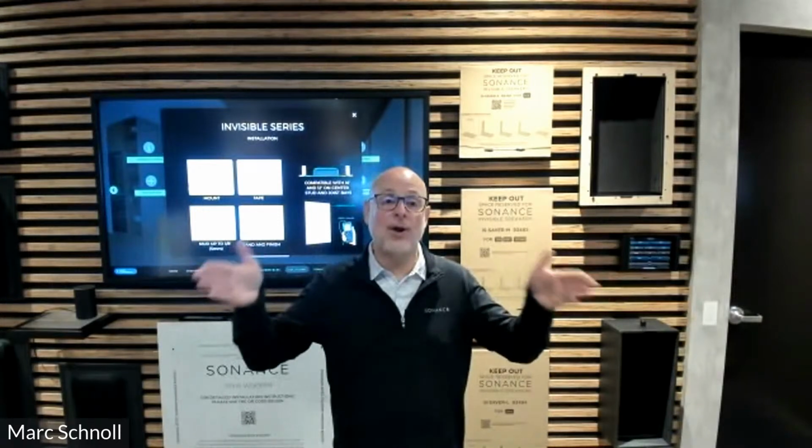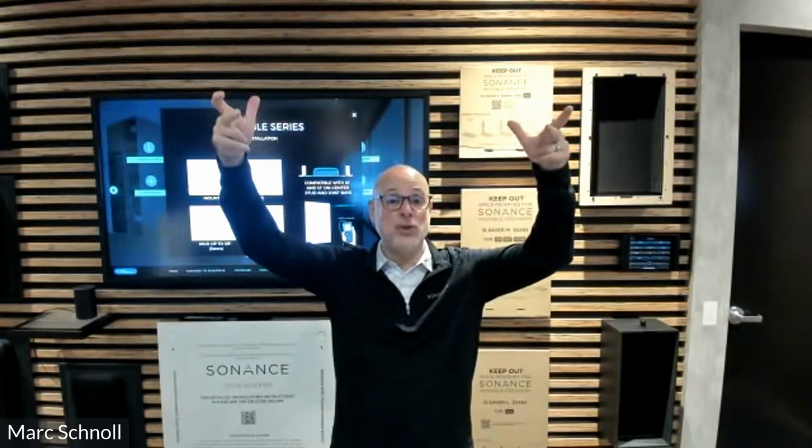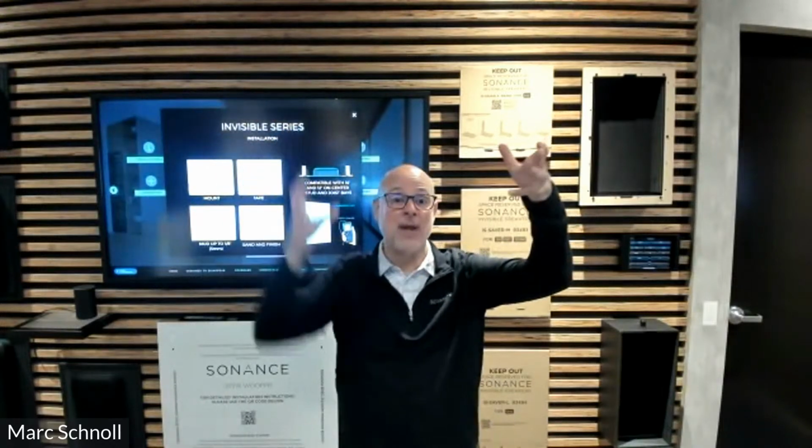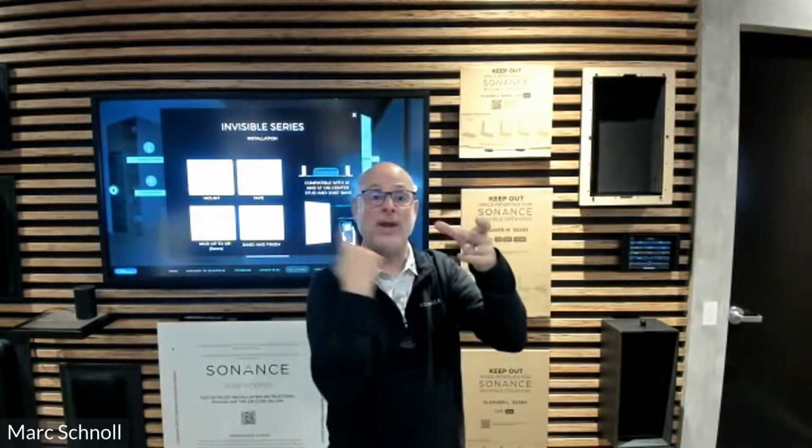It's one of these magical things. You never expect that much sound out of a 4-inch opening. And the reason we're able to do that is it's actually a fairly large box that's going to get pre-installed in between the joist itself, and that's where the woofer is. When you mount the tweeter mid module inside of it, what you have is basically a gap of air, and that's where the bass is going to leak through.